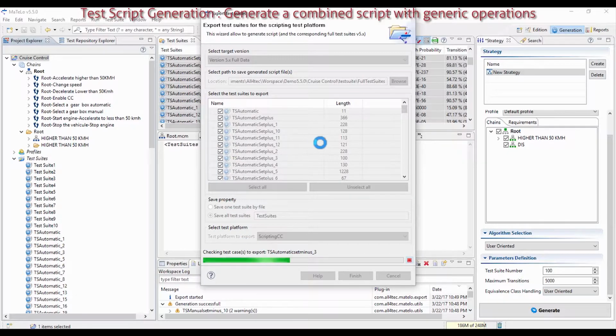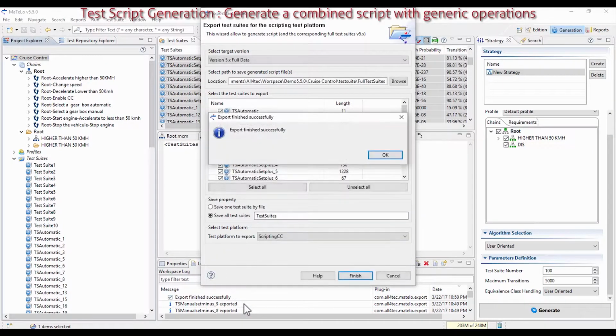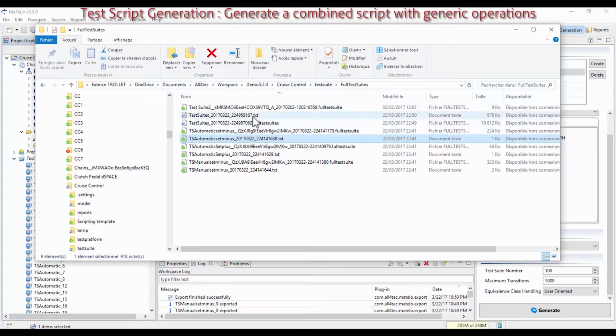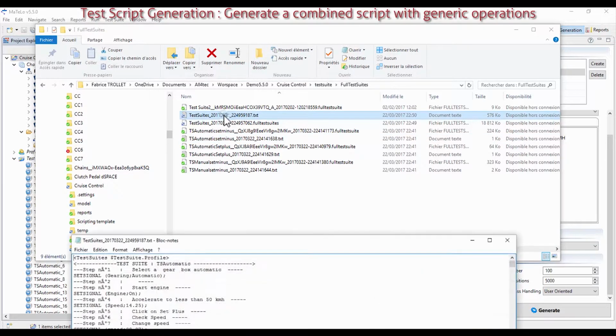So, it is generating a big file with all project scripts and all relative XML files. It is done. Let's check the outcome. It is this 576 kilooctet file which contains all the data.